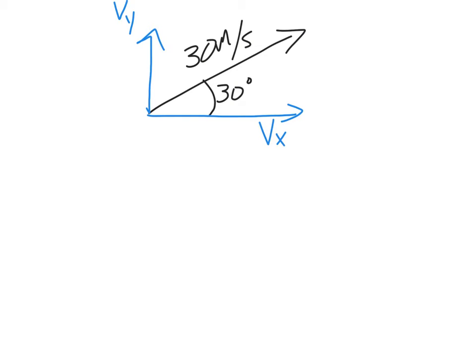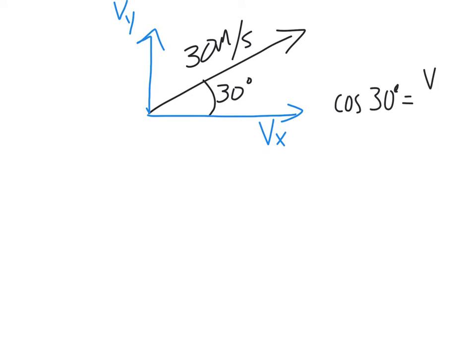Solving when you know the hypotenuse and the angle is really simple. Let's start with the x component. That would be the cosine component, because the x component is adjacent to that angle. So the first step is identifying which function you're going to use. I'm going to pick x, and because x is adjacent to this angle, I'm going to use cosine. So the cosine of my angle, which is 30 degrees, is equal to my adjacent side over the hypotenuse.